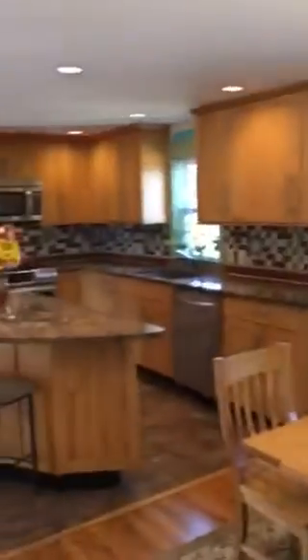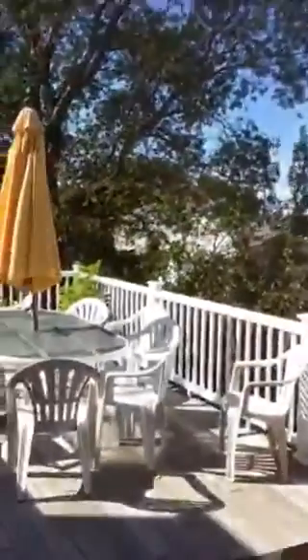If you lived here you'd have just shy of 2,500 square feet, a two-car garage, four bedrooms and two and a half bathrooms — and look at this kitchen. This has not been here since 1991; much has been updated. Here's the rest of that porch — it's really almost all around the house. So let's take a look around.